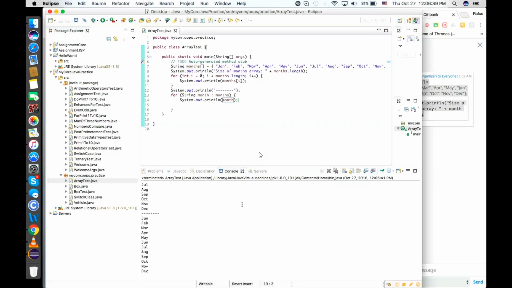Yes, Samson. Right. So now I want you to write one more program wherein I would like to declare an integer array, and I want you to calculate the sum of all those elements in that array. So let's create a new program.